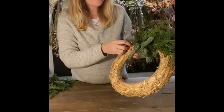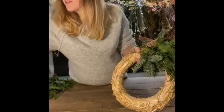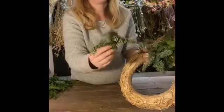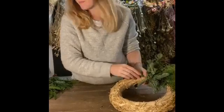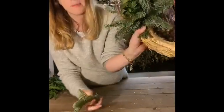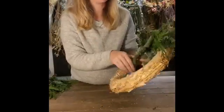As that's quite thin, probably need another piece of fat foliage there. So just have a look for that. That one's quite good. Pull off the ends if you haven't done. And then I just want to cover that inside bit there. Can you see it from your angle? Pull off the ends. They come off really easily.